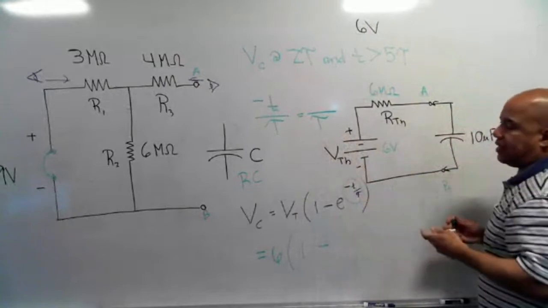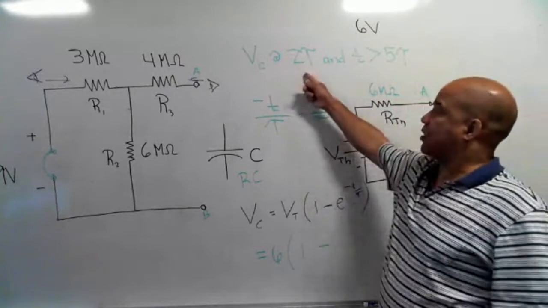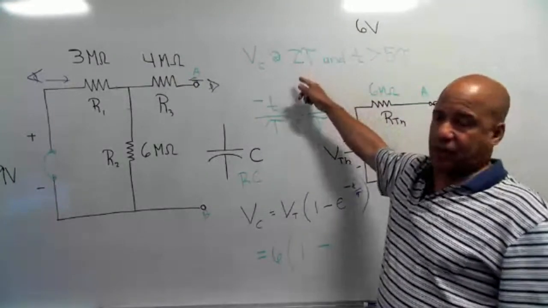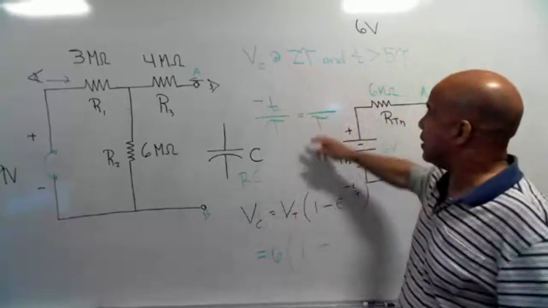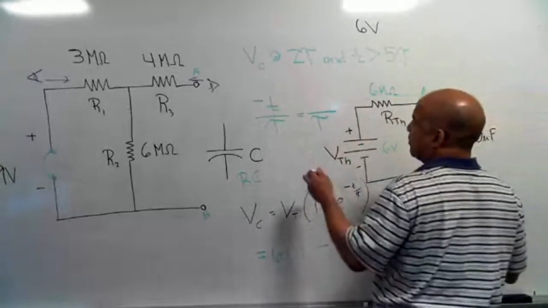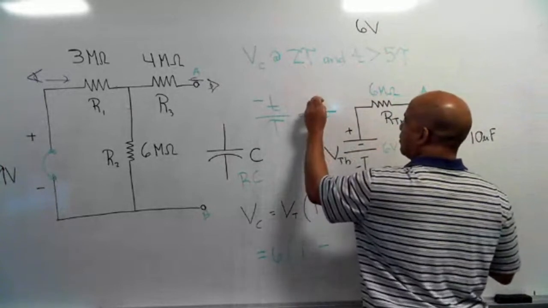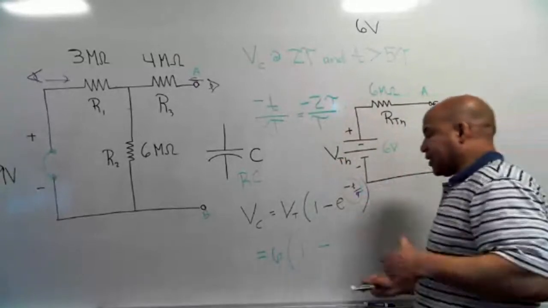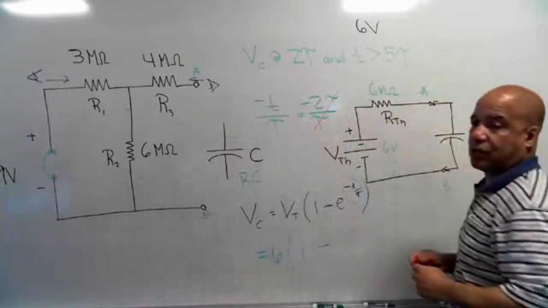And the time you want to look at it, again, I can have that time in seconds, like we did in a practice problem the other day. But here they have it in terms of tau. They say look at it at 2 tau. If you know what tau was, you can convert it to seconds. So if I told you tau was 5 seconds, then 2 tau would be 10 seconds. But often it's more convenient to leave it in terms of tau. So if I have tau in the denominator, and the time I'm looking at is 2 tau, I have to put the negative sign in there. Then you can see what's going to happen. The taus cancel out, and I'm left with a minus 2.